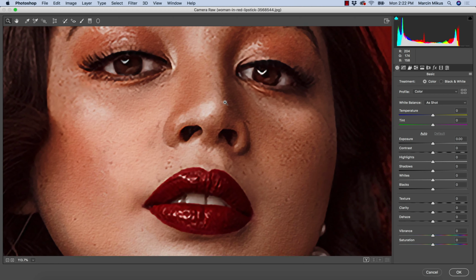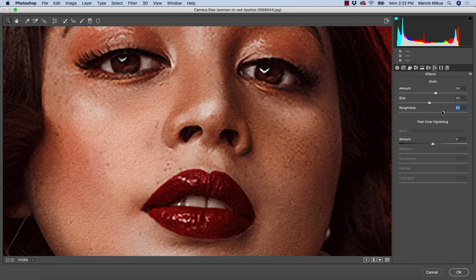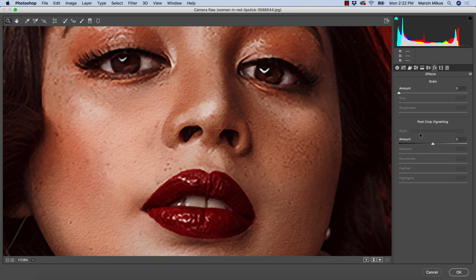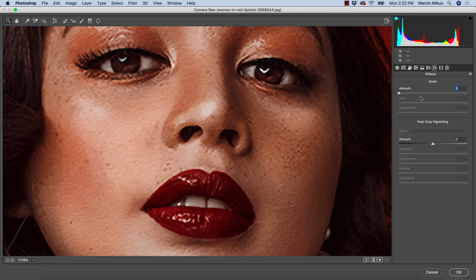And as I said, I want to add some grain. I'm going to Effects and I'm just going with some nice grain, maybe a little bit rough. It could be a little rough. Let's see, before, after. I don't want to cover our skin texture, so less than that. See, before, after. It's really nice and fine grain over here. And that would be it.